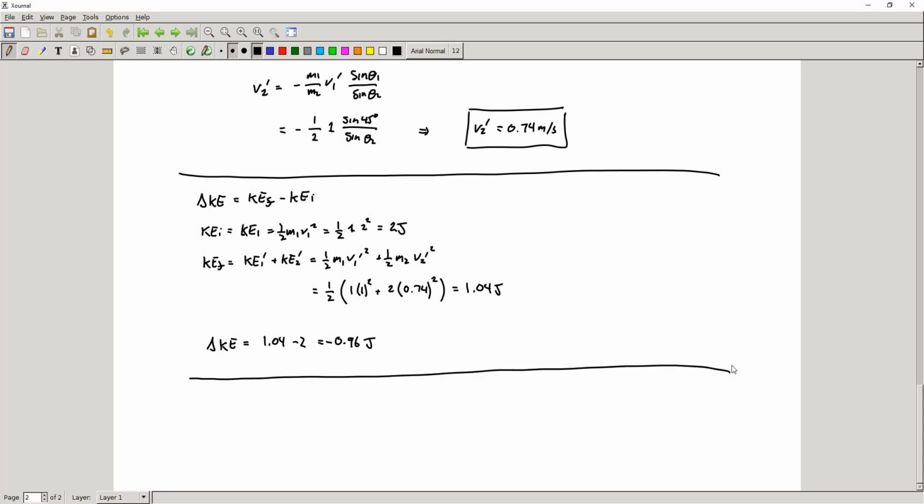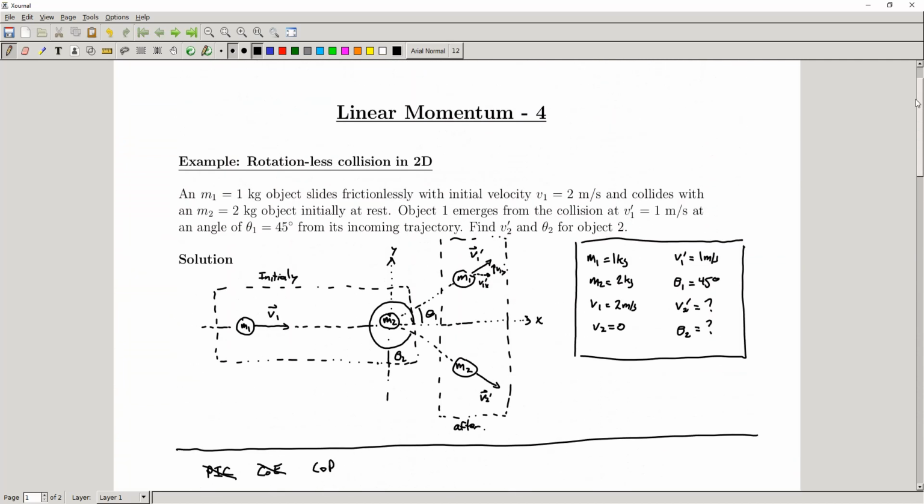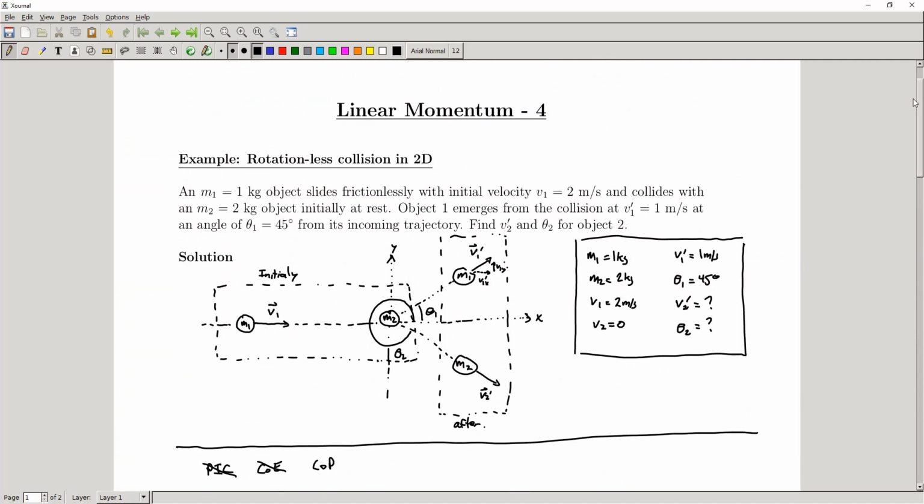Maybe the last note is that if we weren't given some of these variables up here, let's say we weren't given, I don't know, v1 prime or something, right? We could have solved for these three unknowns if we were then told that the collision was elastic, right? So then we would have access to a third equation. We could use conservation of energy to give us a third equation, and we would end up with three equations in three unknowns, and we could solve that by using that combination of three equations.